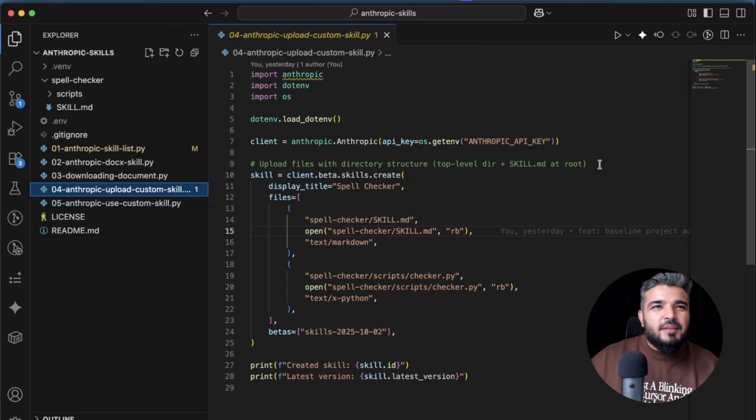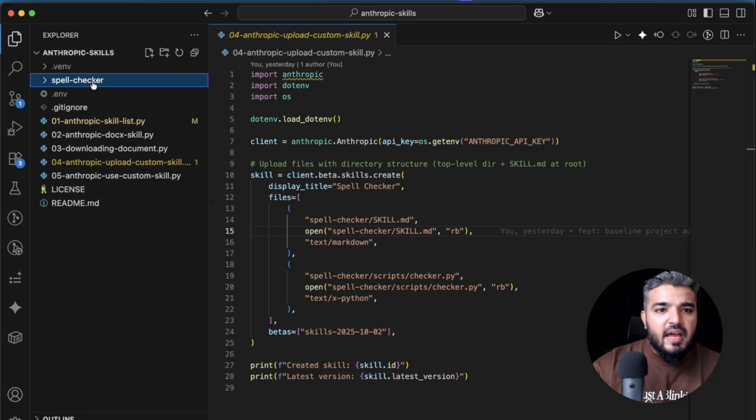So how many times does it happen that you want a specific behavior out of your agent and it fails to deliver? Because most of the time, whenever we want to deviate the behavior of our agent, we have to add system instructions. Hey, I want you to do this. I want you to do this. And LLMs tend to hallucinate and they might miss out on details. And that's where custom skills come in. So in this example, I'm going to teach you how you can package these skills. But firstly, how to create a skill.